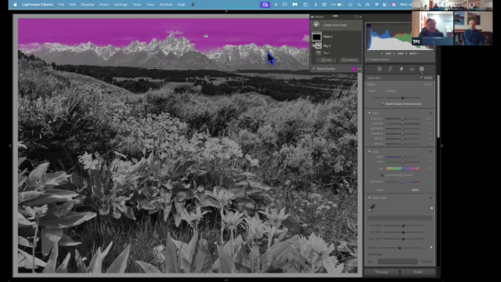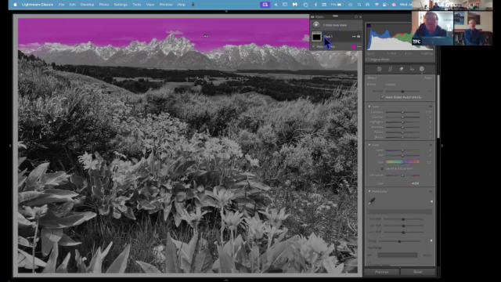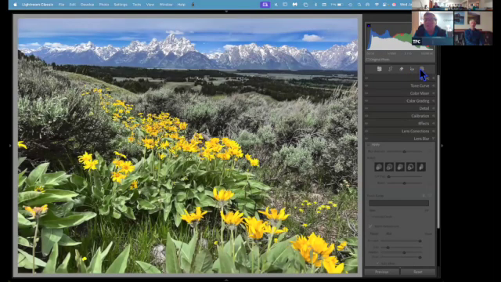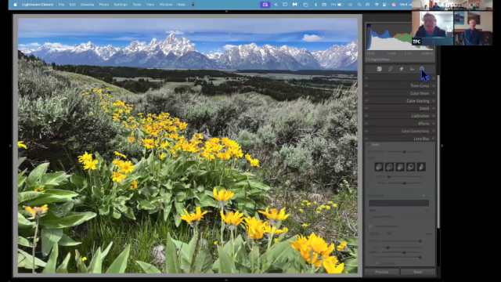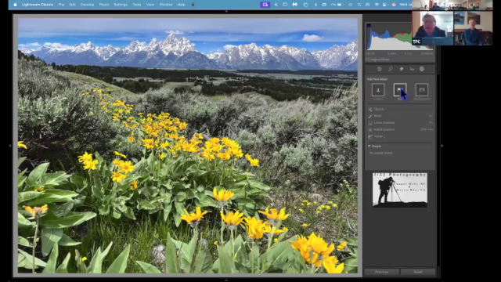So the other way of doing this is to put your sky mask in, so let me get rid of that mask. Let me show you the other way of doing it. I think what I just showed you is the easier way.